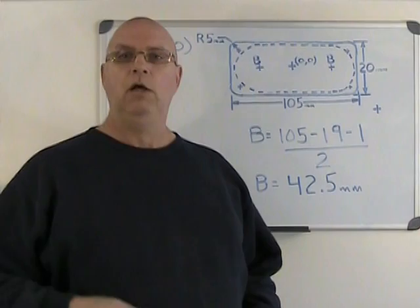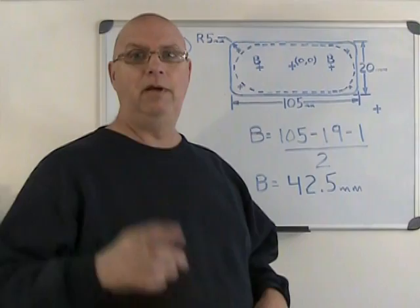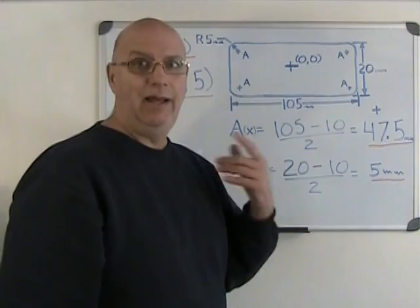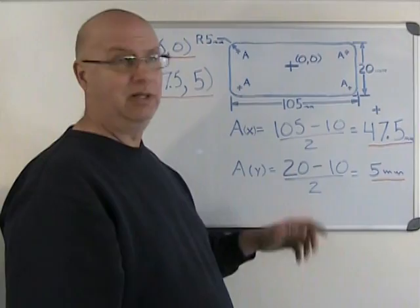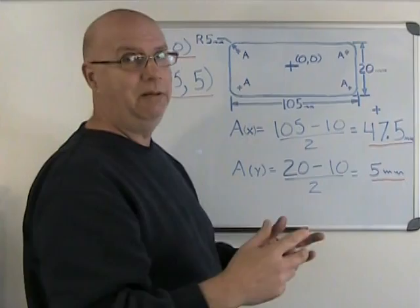So let's take a look at our coordinates for our 10 millimeter tool that'll give us our finished pocket. So I'll take a minute, erase this, fix things up, and I'll get right back to you. So here we go. I've cleaned things up, and we have our 4 corner radiuses and their centers indicated with the letter A. And a good thing that we're milling here and not drilling, because if we were drilling, I'd have 4 A holes. But regardless, our 4 corners we want to find so that we can go to those coordinates with our milling cutter, our 10 millimeter cutter, and get the finished dimensions on this pocket.